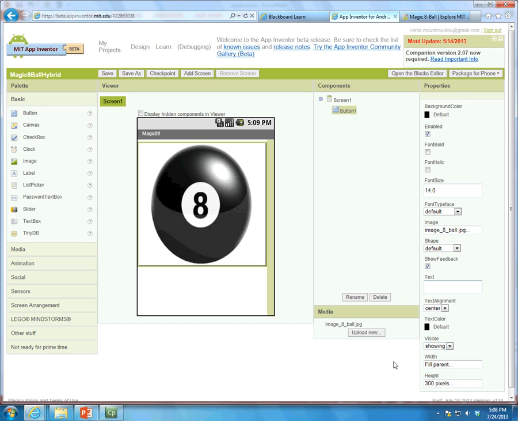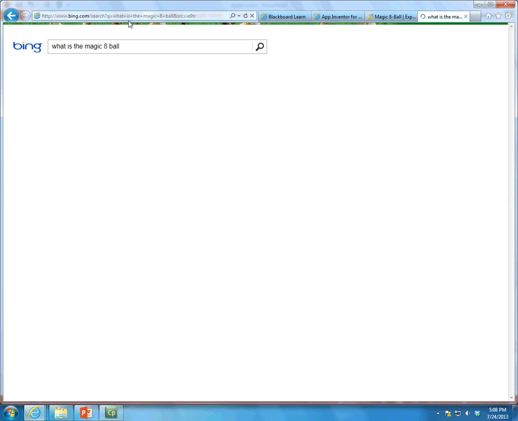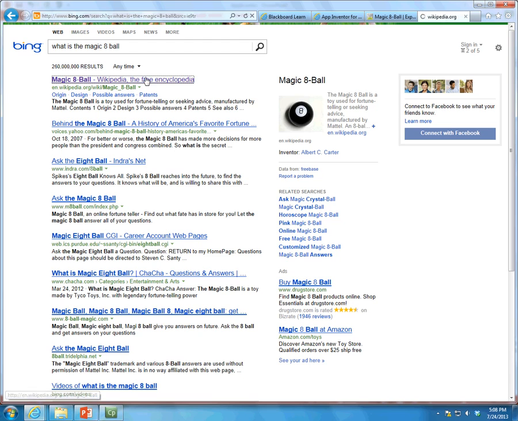Perfect. So now I've got a button that has a picture that is the Magic 8 ball, and maybe if I click that ball I will get an answer. So if you don't know anything about the Magic 8 game, Google it.